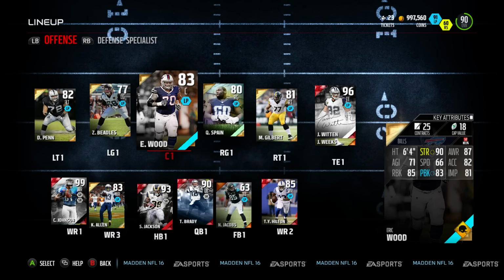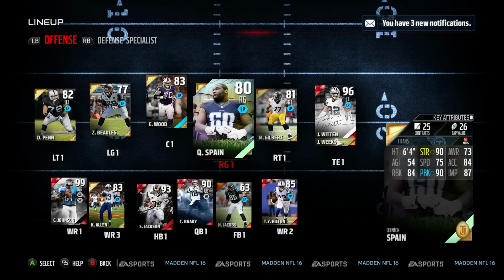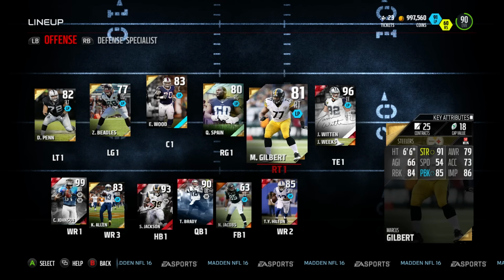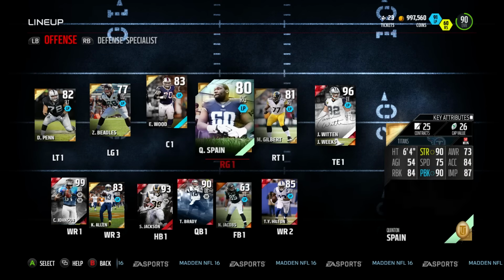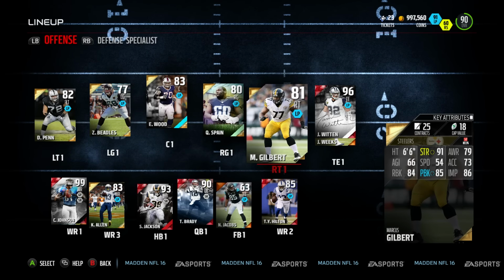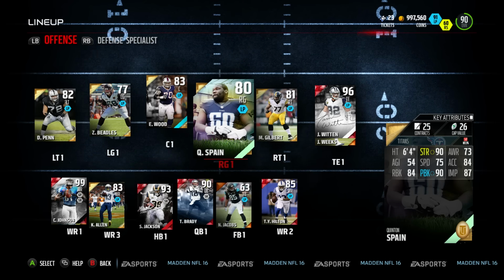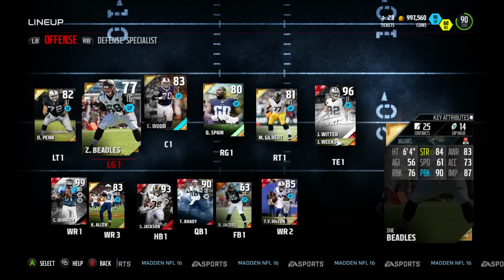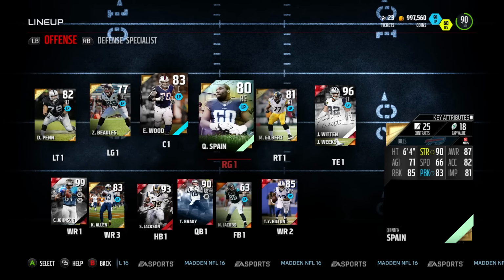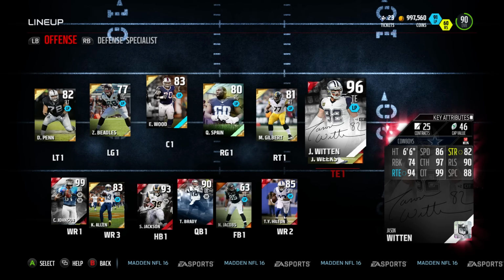Then we got Eric Wood. He's 83 pass block, 85 run block. Spain, 90 pass block, 84 run block. Gilbert, 85 pass block, 84 run block. Now all of these pass blocks get boosted because of my long pass chemistry, and their strength gets boosted because of my run stuff chemistry. So you guys know, if you guys have watched this channel for quite some time, I believe in styles, and this is what makes my offensive line so good, but I could make them on a budget. They don't cost a lot at all, as you guys can see. And then we finish it off with Jason Witten, 96 overall.